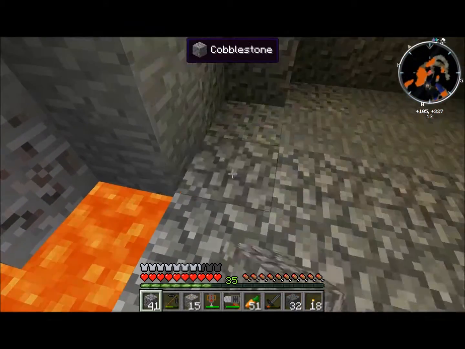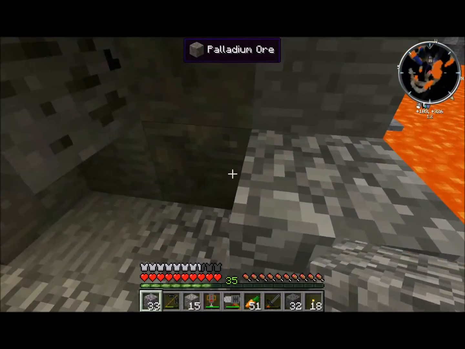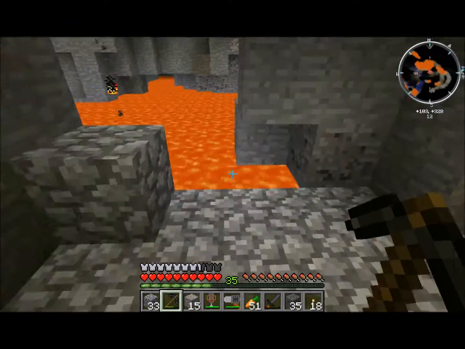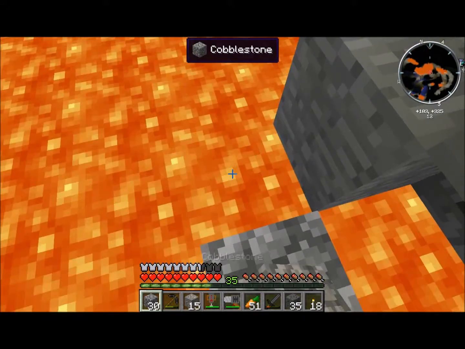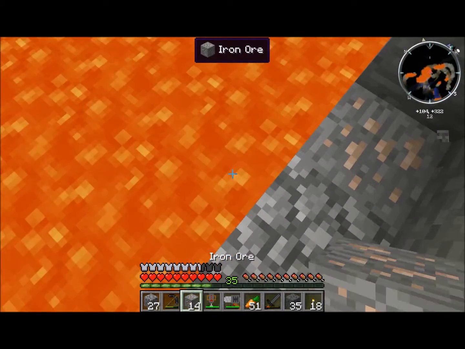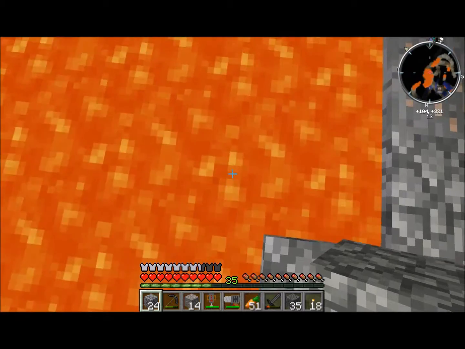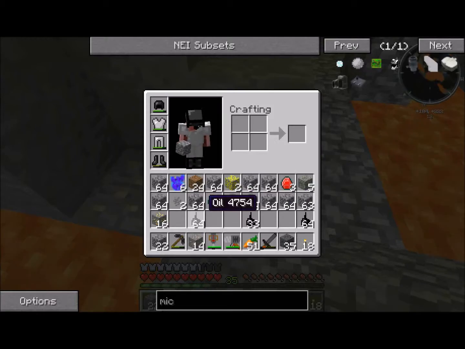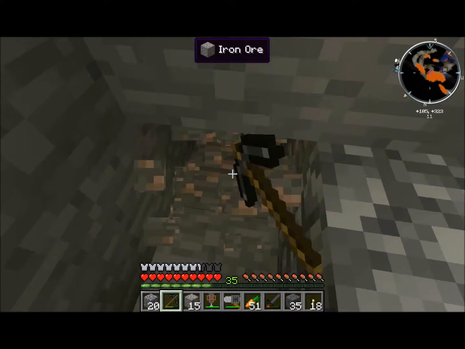I can't see anything, so I need torches. Yes, very good. Like this. Why can't I go up to the top? Thank you. I really need the source. Where is here? Let me get it. Hey, thank you. Fine. Wow. Whoa, no. I placed something wrong. Wow. I need a water bucket. Get off this water. And get the lightning ore here.